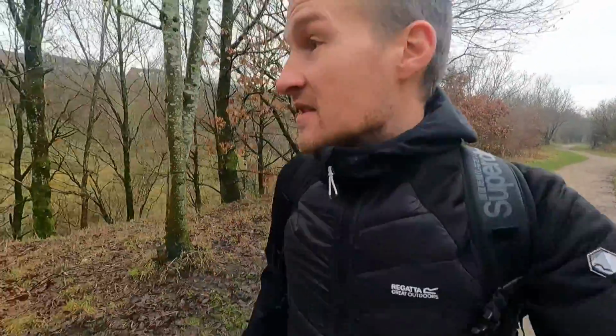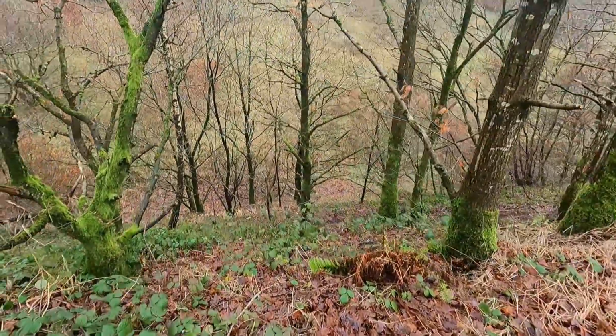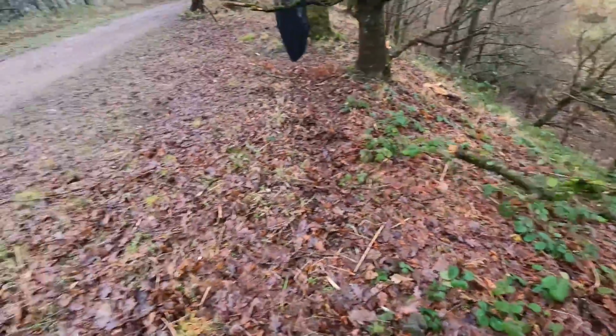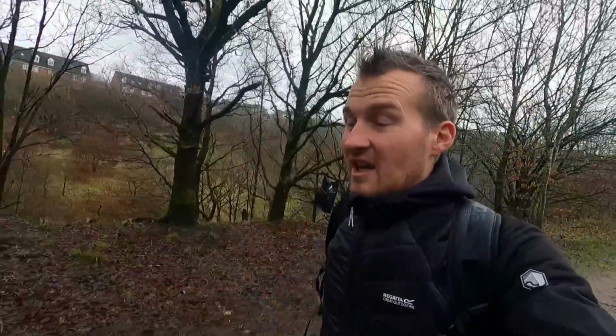So other than being on an embankment right now, and it's quite a high embankment on both sides. If I could just take you over here, look. That's a long way down there, and it's pretty much the same, if not further, down to the canal on the opposite side. And a bit of ballast scattered around. There's nothing really to suggest or remind you that this was once a railway.